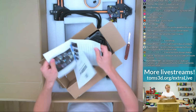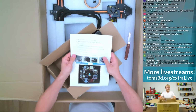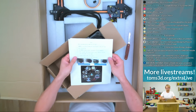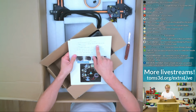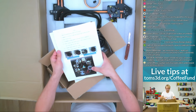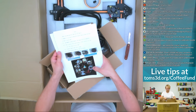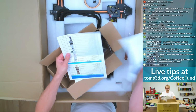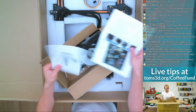Okay, what's this? Start! Open the packing box. Okay, we're working on that. I'm hoping you guys can sort of read that. Compare to picture 3. Take out, install parts from toolbox. M5 by 20. Is that picture 3? Okay. Start installing, screw stuff together, and a packing list.